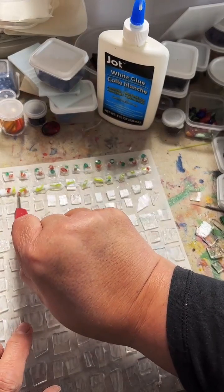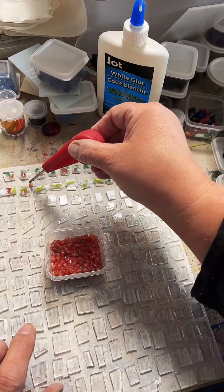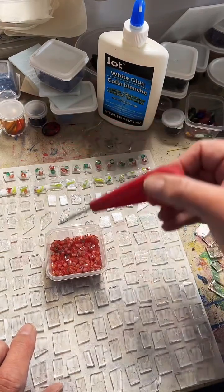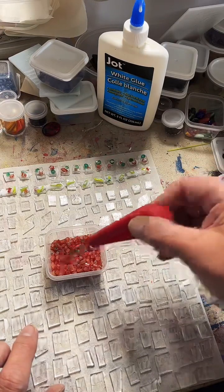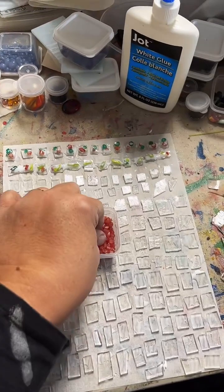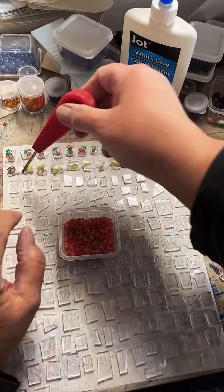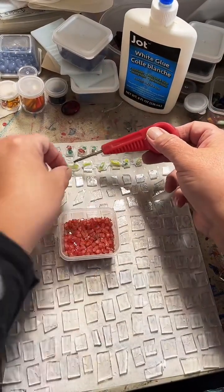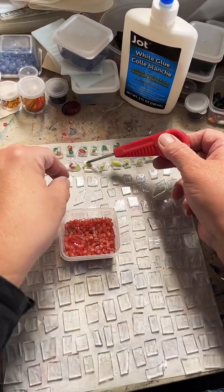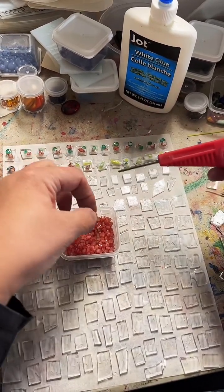This is something good to show you. I like to use this little stick. The little stick is great for when I have things like this fall off. That little fella fell off. If I push it around with my finger, it just won't work. Sometimes it feels like a crane machine. Okay, we're going to go individually, a wee individual piece. I got a big old blob of glue there. I'm going to take that glue out just so I can see what I'm up to. Oh, yes. That one's pretty. Well, that one's really pretty. That one has that blue inside that candy bit. It's so gorgeous.